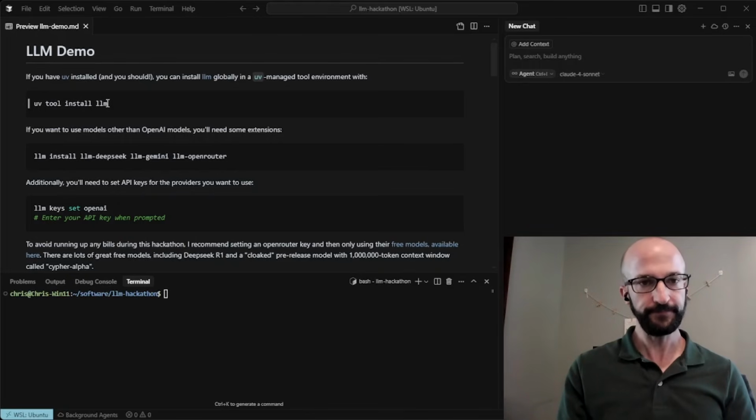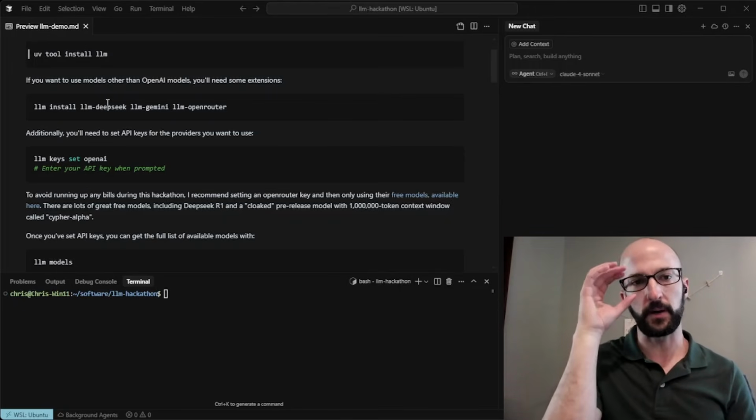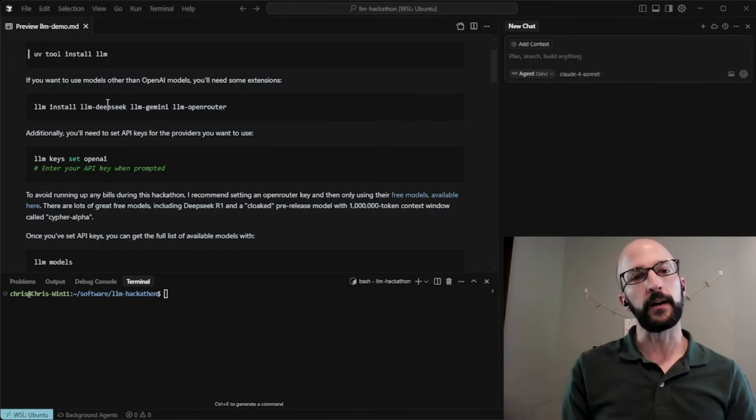Then LLM has extensions. Depending which models you want to use, you might want to install the extensions for different providers. By default, it's got all the OpenAI models listed, but if you want Anthropic models, you install llm-anthropic, DeepSeek, Gemini, OpenRouter.